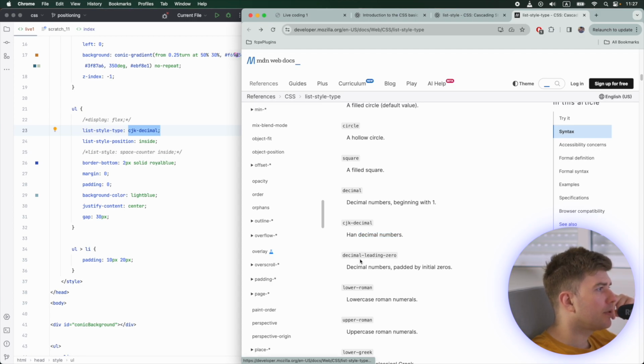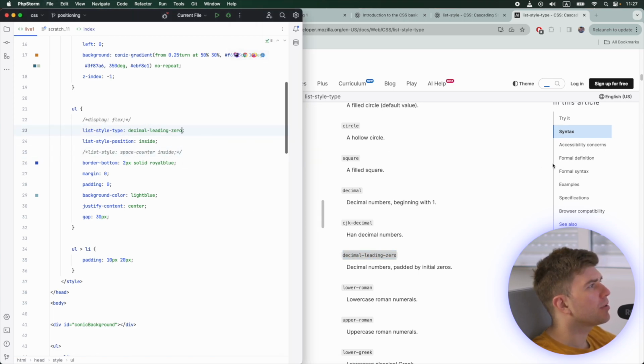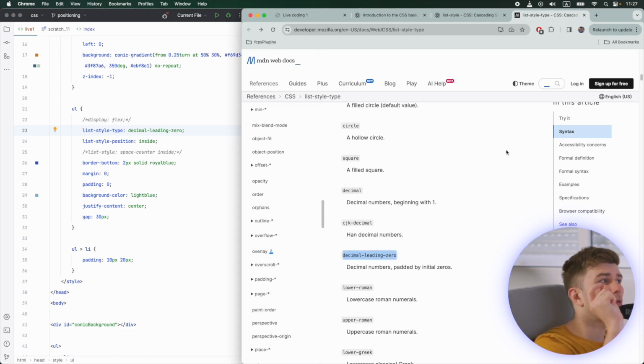There is decimal leading zero type, which is for decimal numbers padded by initial zeros. So if we have a list with items and there's like 1, 2, 3, 4, 5 numbers for list items, they should be, if I understand this correctly, something like not 1 but 01 or 001.